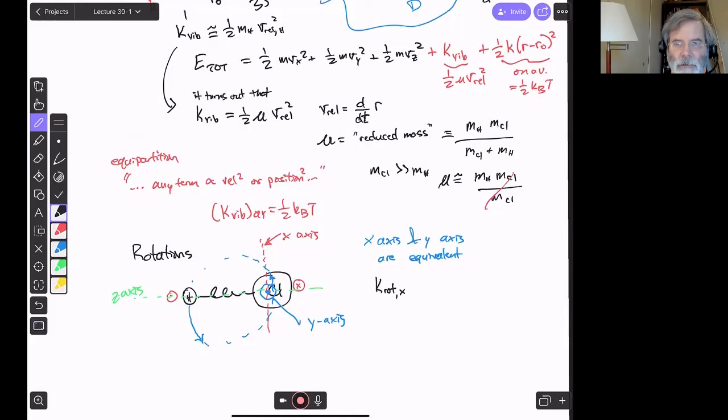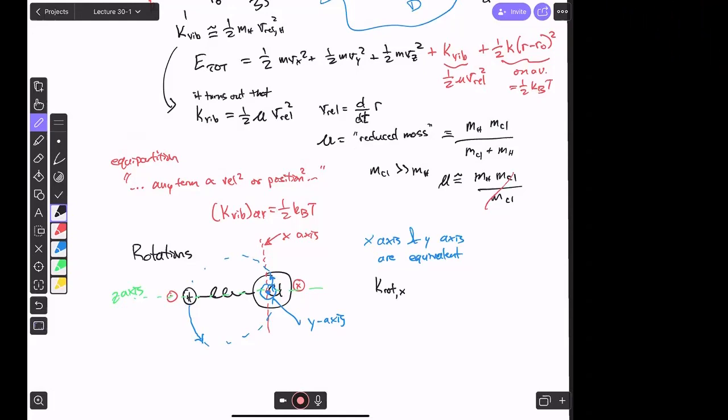I'm actually kind of glad that you guys are hesitating in responding here, because hopefully that means that you've had a restful break in which you didn't think about physics very much, but time to think about physics a little bit more. So what's kinetic energy of rotation? What's our expression for that? Phoebe, you're muted. 1/2 I omega squared. Exactly, 1/2 I omega squared.